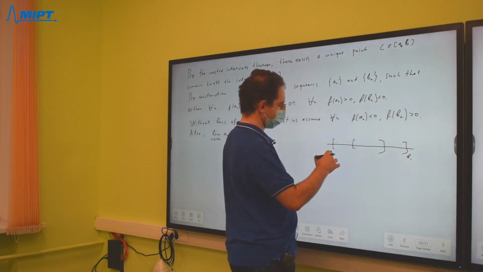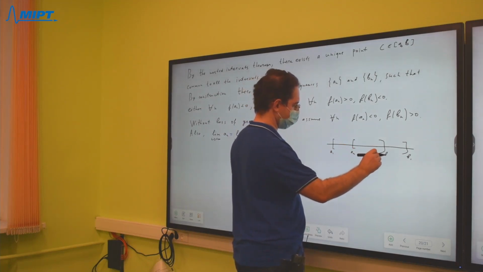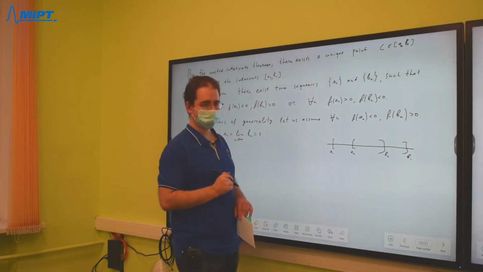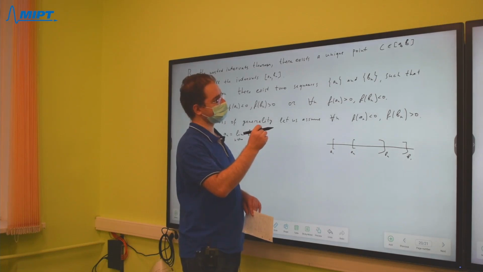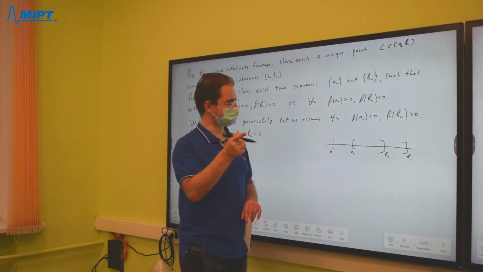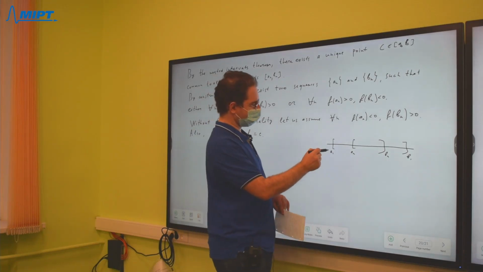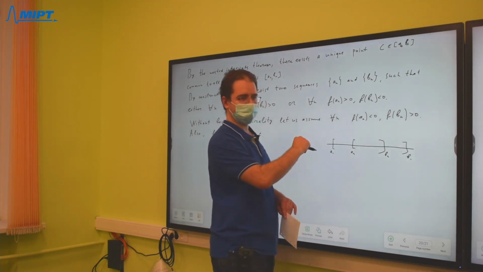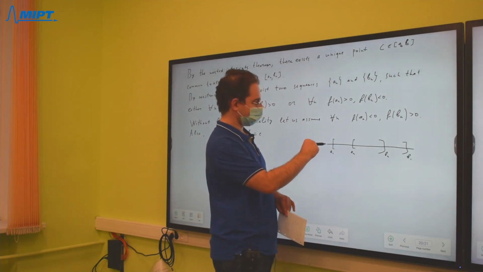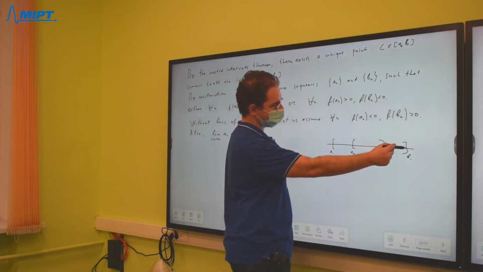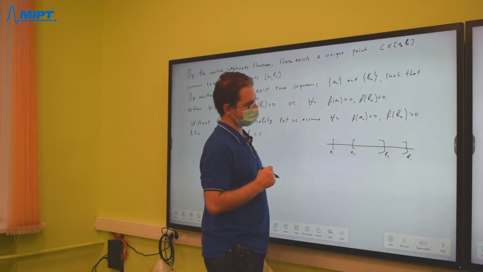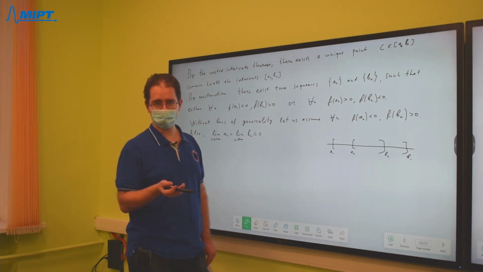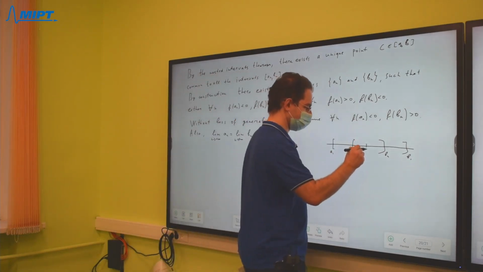So we have an. It gets smaller, smaller, smaller, smaller. And there is a common point. Since the lengths of those intervals tend to 0, the increasing sequence of the left sides of those intervals has a limit, and the decreasing sequence of the right sides of those intervals also has a limit, and both those limits equal the common point C.